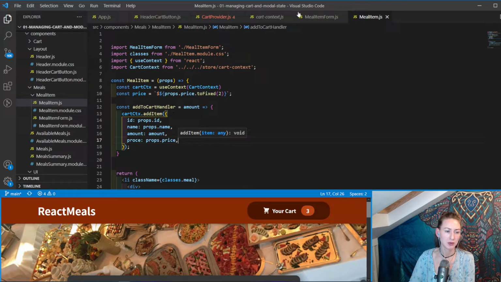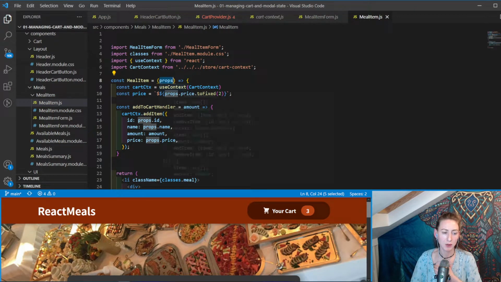Yeah, so here we have our price, and this is a formatted price. We are taking the price, the props.price, and fixing it to 2 decimal places. But here, the price that we're actually passing through to the add item to cart handler is not the price as it has been fixed to 2 decimal places. It's the props coming in directly from where we're calling this particular component.